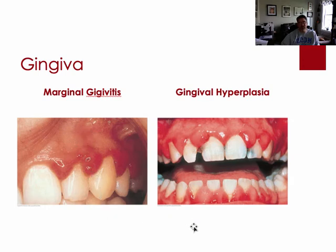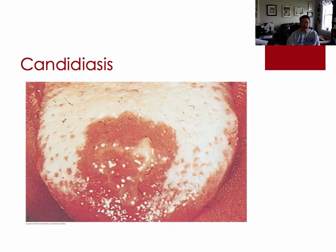So this is gingivitis. And then there's gingival hyperplasia, and you know that this can be associated with certain medicines like Dilantin, and classically the dihydropyridine calcium channel blockers. We saw it a ton with Procardia or nifedipine. And then when amlodipine, or Norvasc, came out, we sort of stopped seeing this problem as much. But this is a potential problem. Again, blacks tend to have more severe gingival hyperplasia when they have this reaction than non-dark-skinned people. Classic candidiasis, you've seen it a time or two, I'm sure.